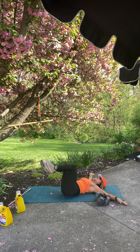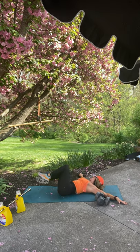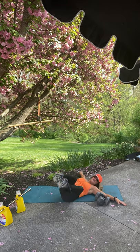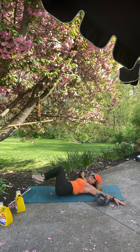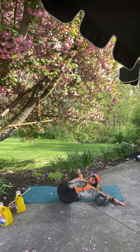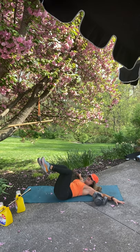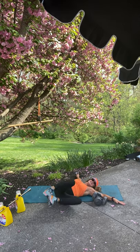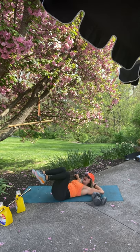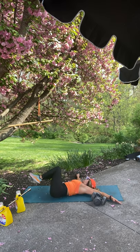This is called a half windshield wiper. A whole windshield wiper is keeping your legs straight, but we're just gonna do a half windshield wiper today, which is a little easier. So if you wanted more, you could extend your legs. But I'm just gonna do a half today to show you a lovely variation. I love variations, because that means we can all exercise together. Don't you love it?